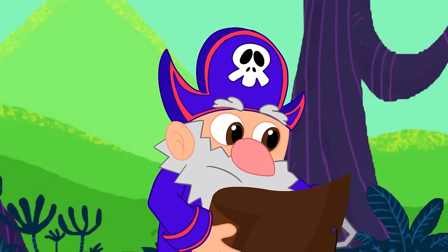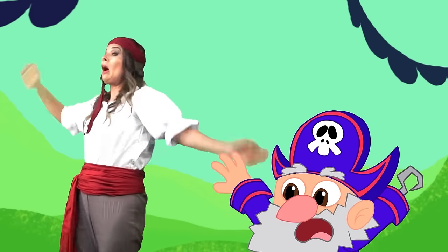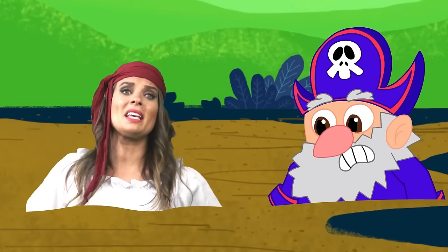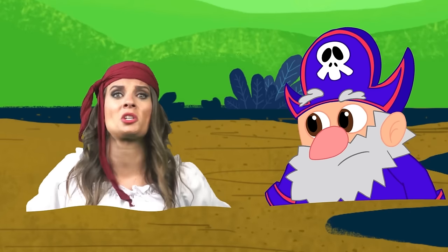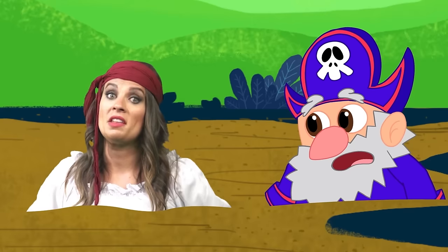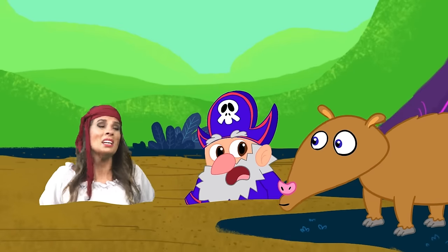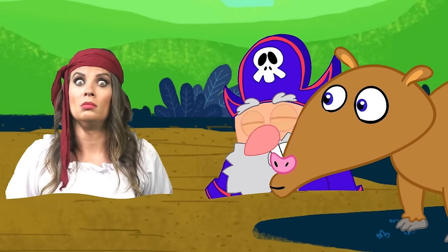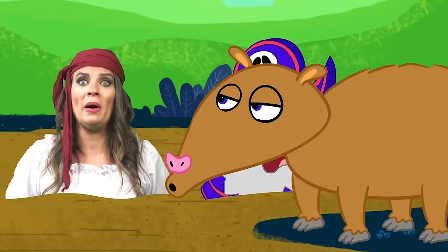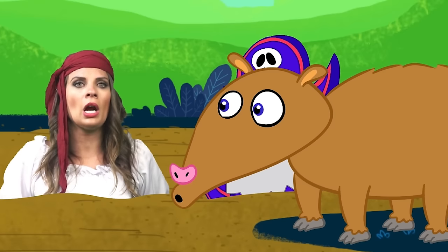Any luck with that map, Captain? I think we go that way. Whoa! Or not. Sinking sand! I bet you this is a booby trap set to keep us away from the treasure. Classic pirates, Jeff. That must mean we're close. Cool, let's go. Captain? Oh no, this doesn't look good. Don't move. Good boy. Yep, just sniff and move along. Nothing to see here.